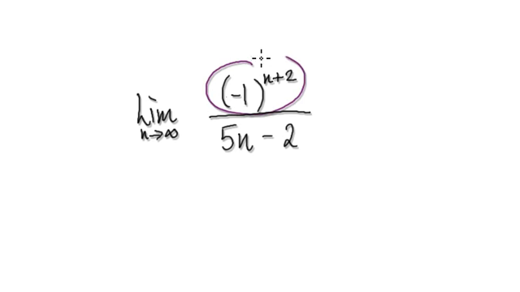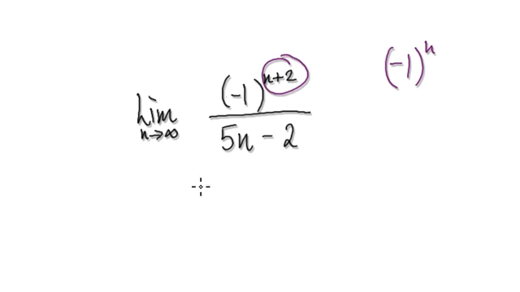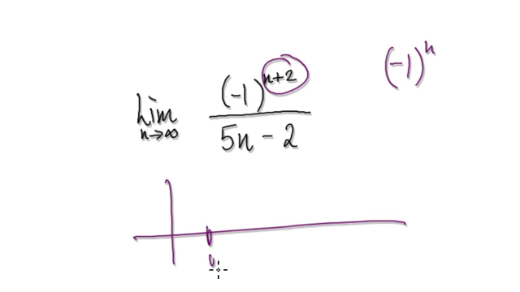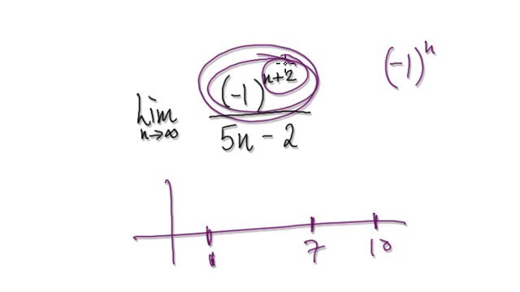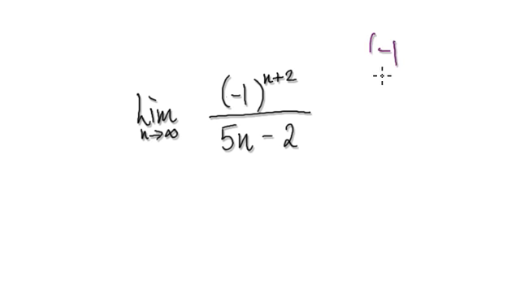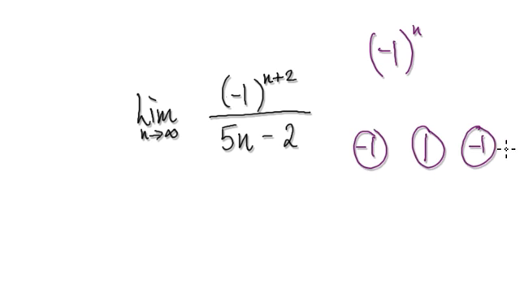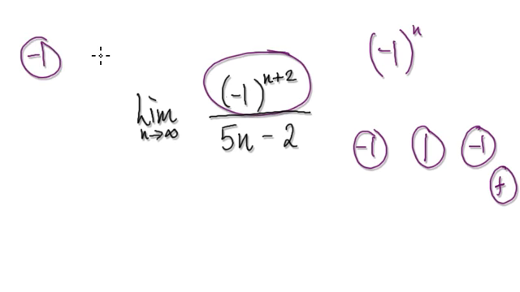Okay, so to do this, if you look at this here, this thing here is very similar to minus 1 to the power of n, but here it doesn't matter, as n tends to infinity, so rather than starting your sequence at 1, you can start it anywhere, let's say 7 or maybe 10. The point is, 1 over minus 1 to the power of n is going to do minus 1 and then positive 1 and then minus 1 and then positive 1 and so on. Well, this thing here is still going to do the same thing, negative 1 and then positive 1. It doesn't matter where you start.